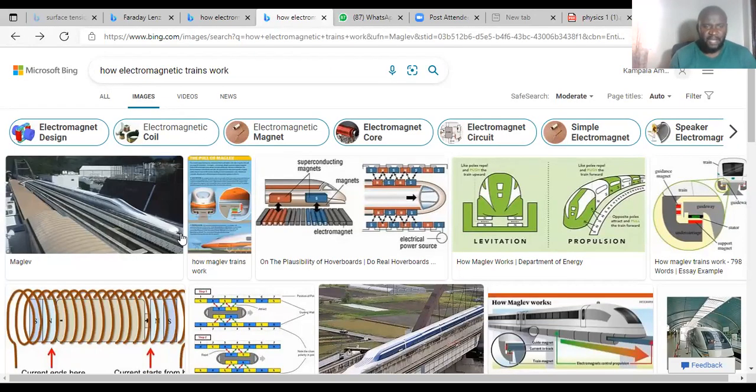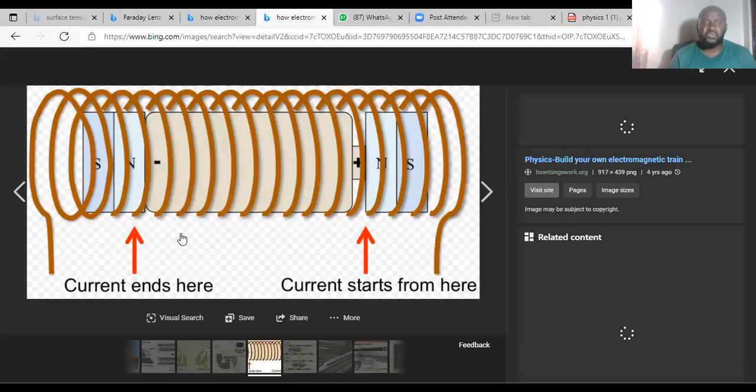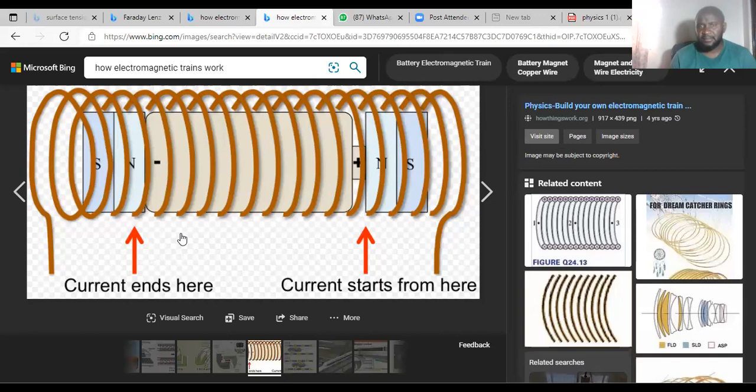We can use these illustrations to predict or show how some of these items work. For example, if you have a coil like this one here and you thread a magnet through it, as you move the magnet to and fro, you will induce an EMF within the solenoid and current will be detected flowing. I have a video which I will show you with that idea. The current can be detected using either a deflection galvanometer or a voltmeter.